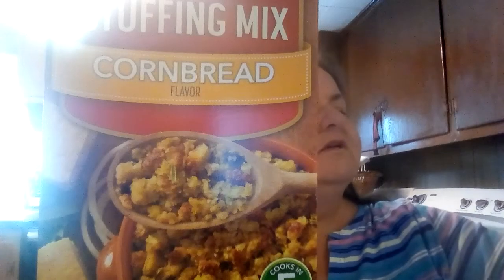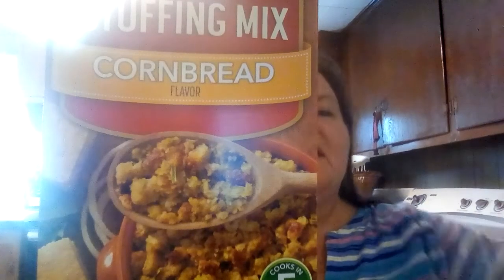And this is the ingredients of one of the dishes I'm doing. It's my chicken stuffing bake, because I never did tell you what I was going to do with the chicken. Remember I said I was going to slice the chicken in half, and the little thing of chicken was for the dumplings. And then I said I was going to put barbecue sauce on some and put it with that mac and cheese and garden peas. But I never told you what I was going to do with the bottom parts of this chicken. I'm going to make my chicken stuffing bake. And I actually have a video on that, where you use the cream of chicken soup and mix it with sour cream. Oh, that tastes so good. And so that's what I'm going to do.